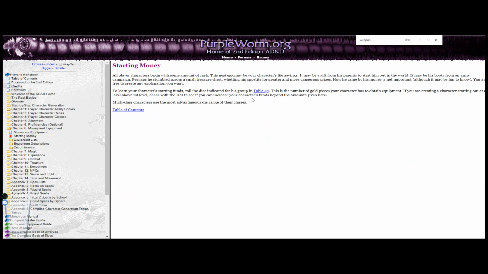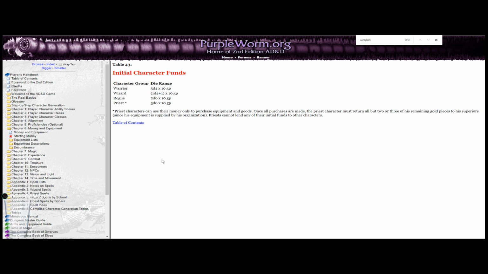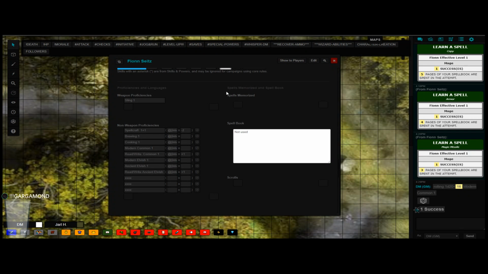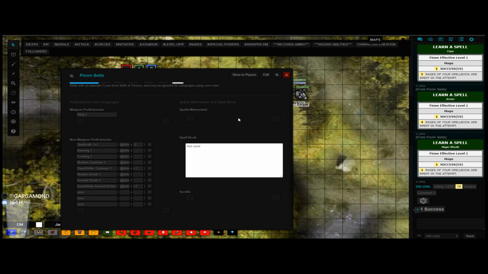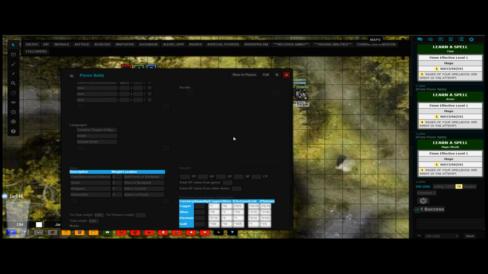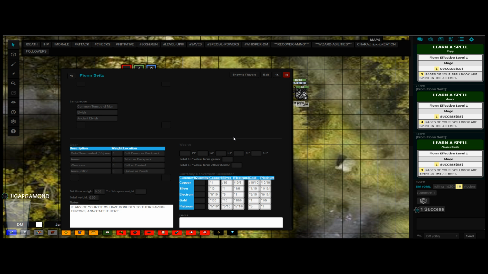Starting money for wizards is going to be 1d4 plus 1 times 10. So if you could roll 1d4 plus 1 for me, and then we'll just add a 0 onto whatever you roll. So if I select d4, yeah, d4 plus 1. You can just roll d4 and we'll add 1.